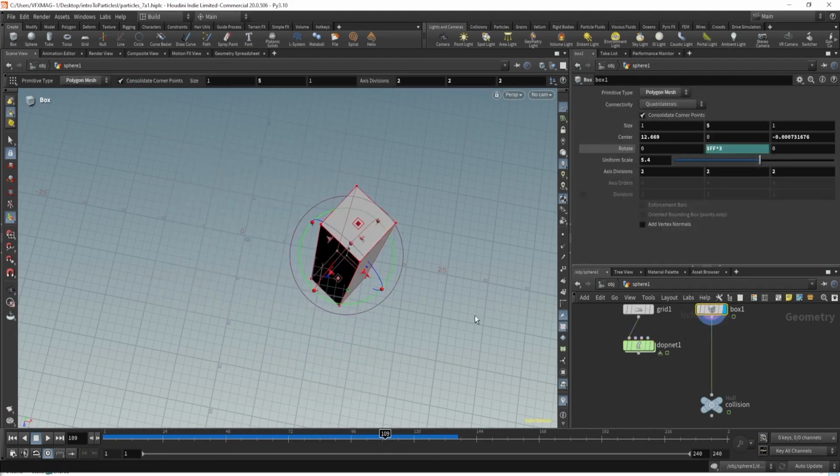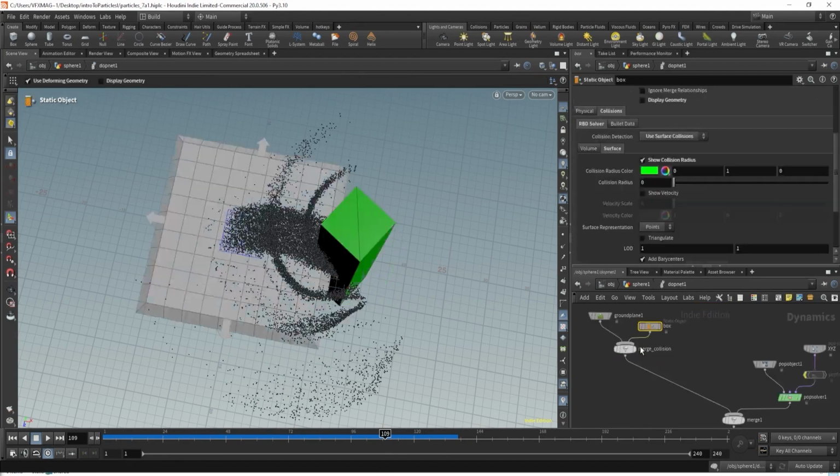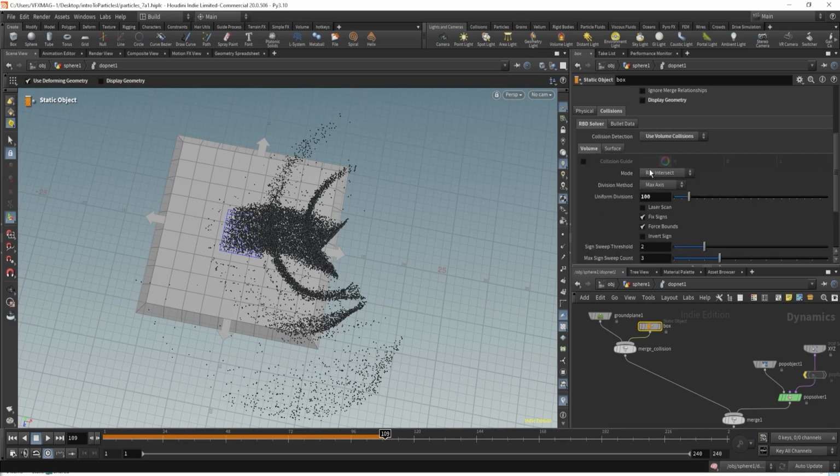We are using very simple geometry collision, right? But if you have complex geometry, in that case, it's very expensive and it may crash your simulation also sometimes. So still you can optimize your geometry and use this option. But I will recommend you to use this volume, but not ray trace. You have other option, volume sample. And there are other options as well, but those are not so useful. You can just use volume sample, that's most recommended.